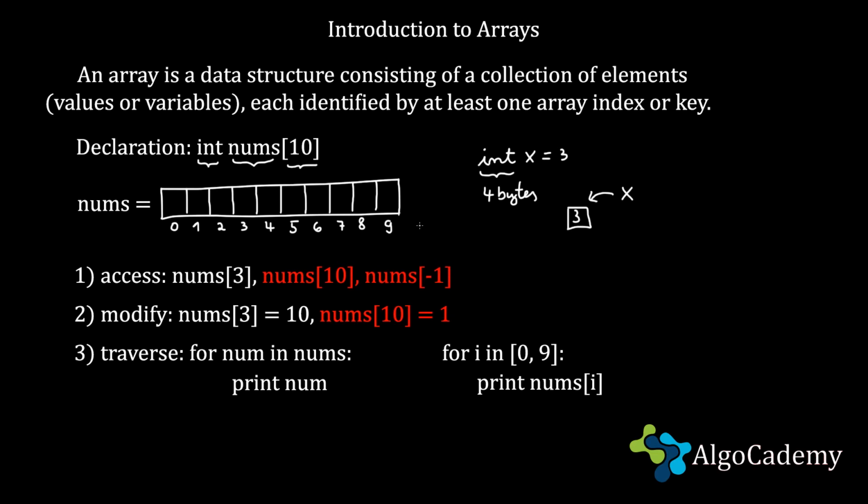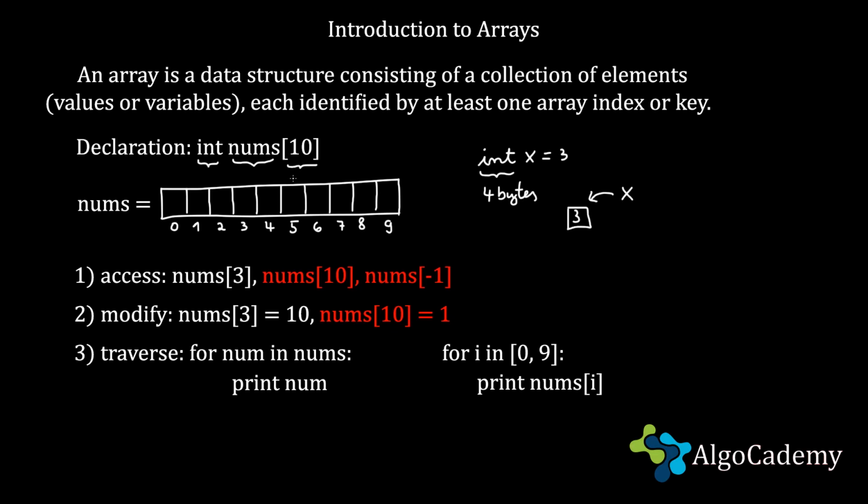I'm gonna reserve it. And I know that I should equally split this zone into 10 pieces, and each subzone here is going to be a value from the array. This is not an easy task for the computer, and this is the exact reason why you can't change the size of an array from the start. You need to be careful that the size of the array that you declare is indeed the right one, and you're not going to need extra elements throughout the algorithm.